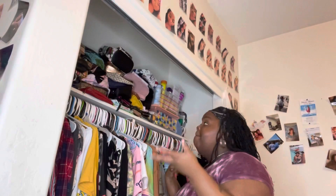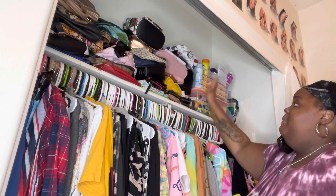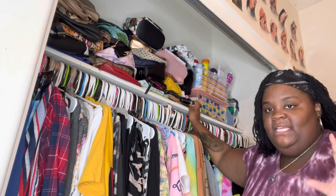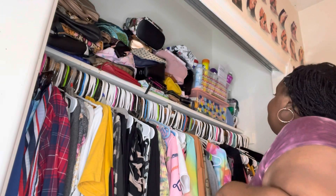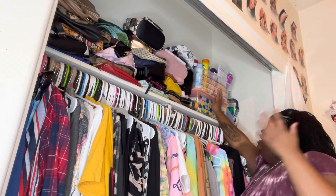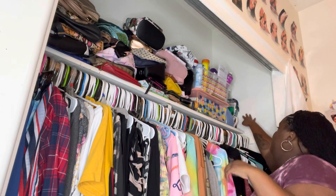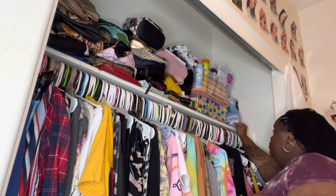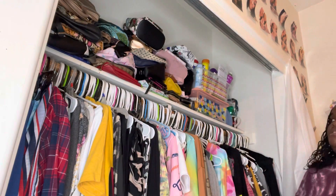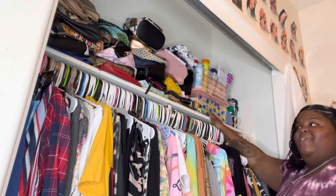I find coins and money everywhere — I don't understand! So I just got done with the closet. Let me show you guys the top. These are just my purses, extra wallets, and little handbags — I love purses, as you can see. Every time I go to the store I always buy a purse. And in here is just my extra hair gel, toothpaste, toothbrushes, deodorant, shower gels, lotions, sprays, mouthwash. I have a fabric refresher for around the house too — just extra important stuff I couldn't store in the bins.